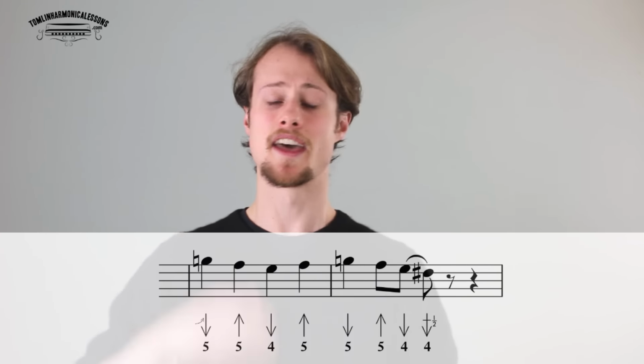Okay, and then we have lick 6, which is an absolute monster, and it's a good response to lick 5, and it's gonna sound like this.